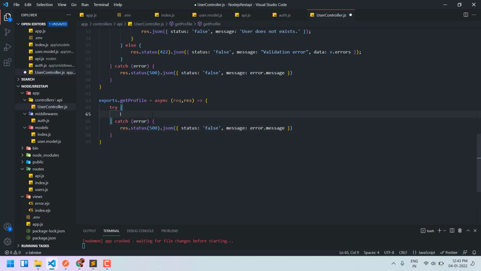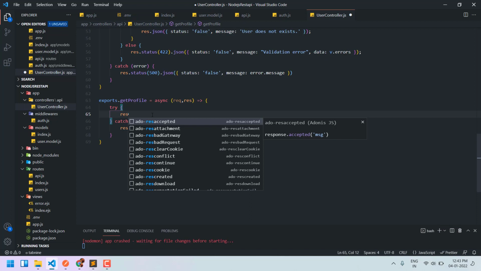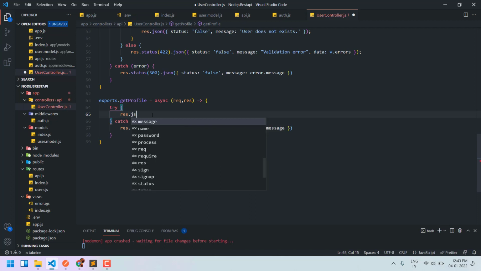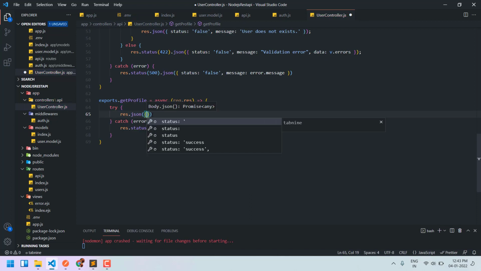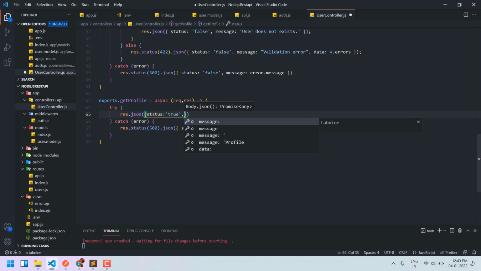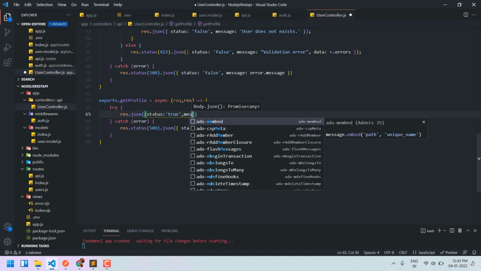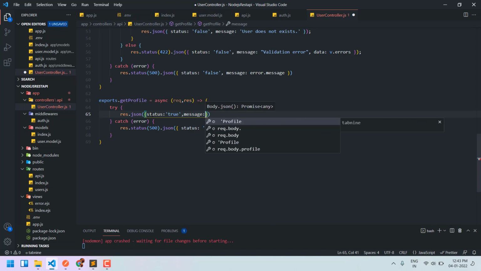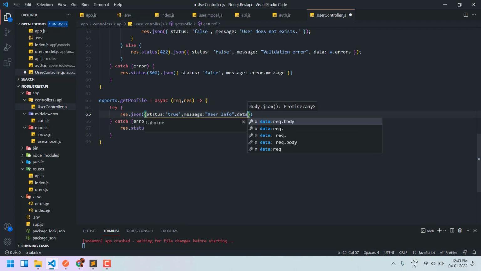Okay, so now we have this user information on our request.user. We can simply pass response.json, status will be true and message is user info, and in the data we can simply pass request.user.